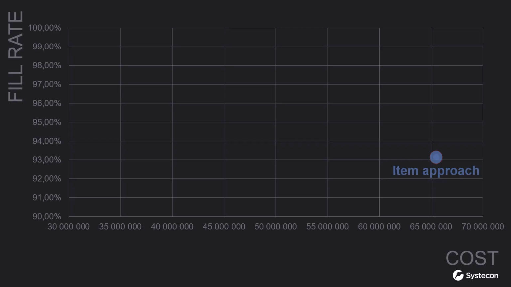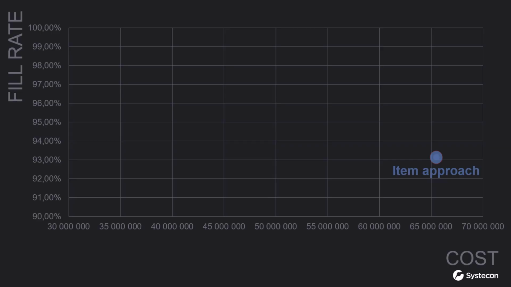And as I said before, it's obvious that we also need to include cost as a variable when evaluating our contracts. There are potentially many different costs associated with spare parts. You don't only have to buy them, you probably have to store them, transport them every now and then, and maybe even maintain them. And all such things cost money. If we look at the spares assortment from the item approach and we calculate the associated cost for that, and then put it in a cost effectiveness graph, we'd get this.